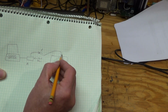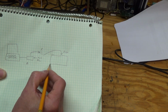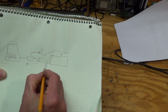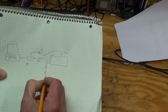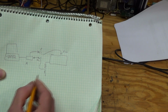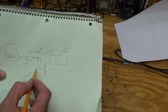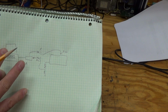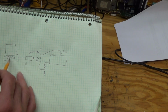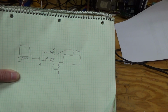So this comes into our aux, right? And then we're going to take our speakers out, and we're going to put the speakers out through a voltage divider. And we're going to bring that into the microphone in, right? This is just to really attenuate the signal coming out of the speakers. So the software we've got is going to produce a tone. The stereo is going to play it, and it's going to listen to the tone, and try to create a frequency response chart.